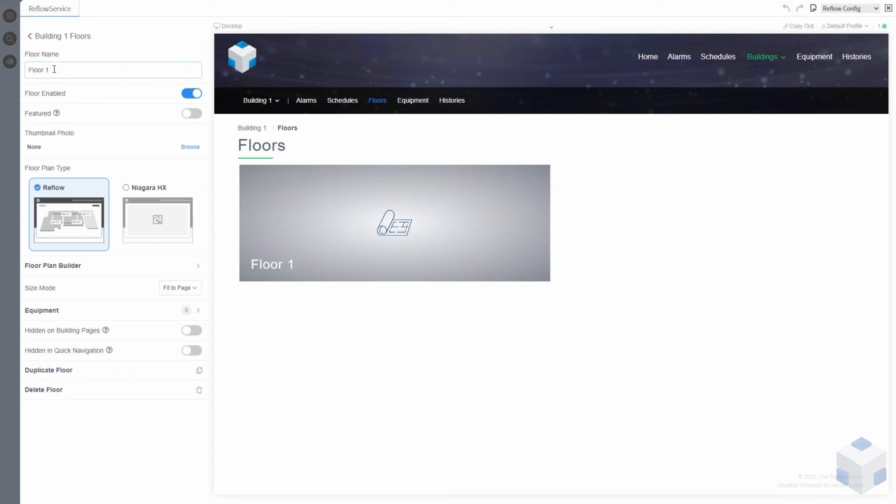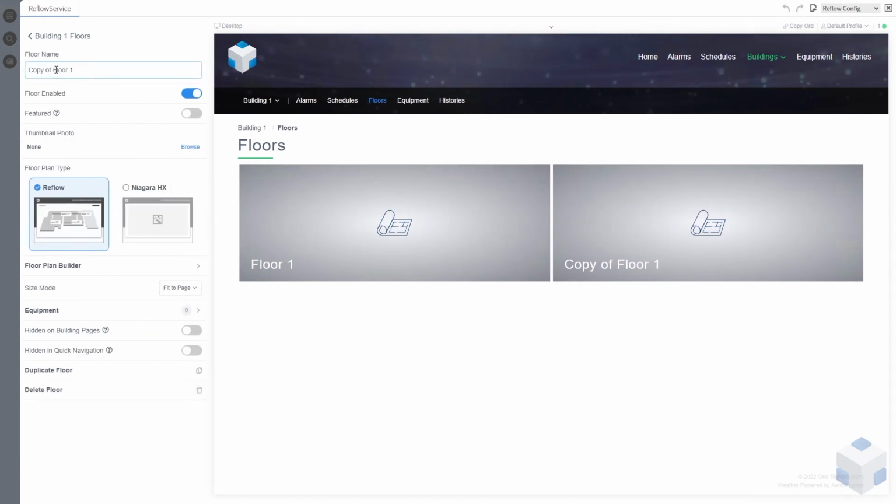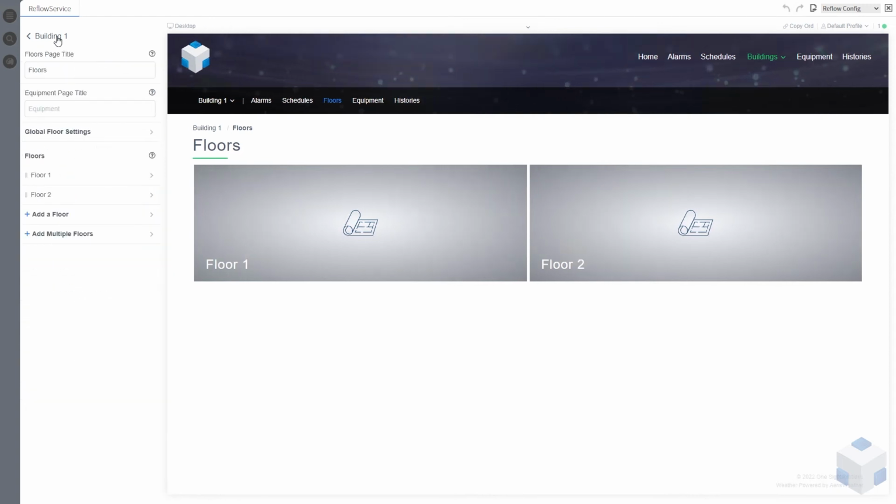So I'm going to add floor 1, keep it as floor 1, and we've got a floor 2 and a basement to add. I'm going to duplicate the floor. That's done a copy of floor 1, and I'm going to change that to floor 2 and come back out.